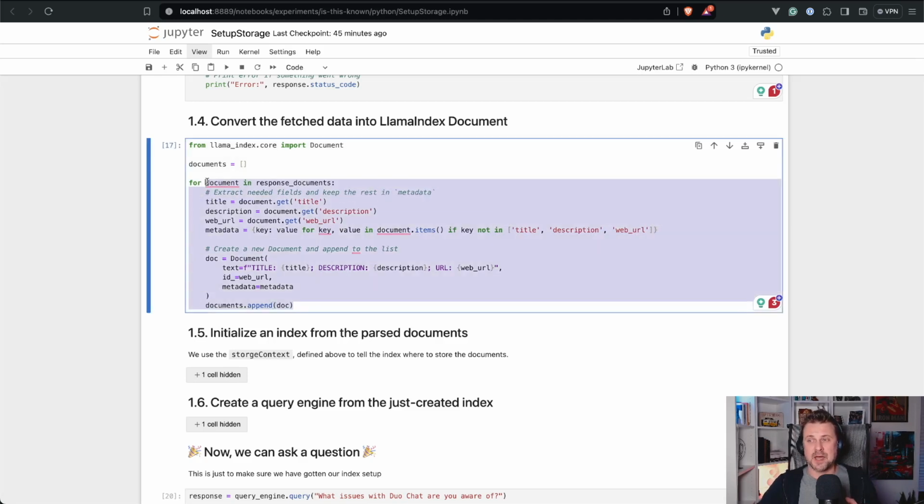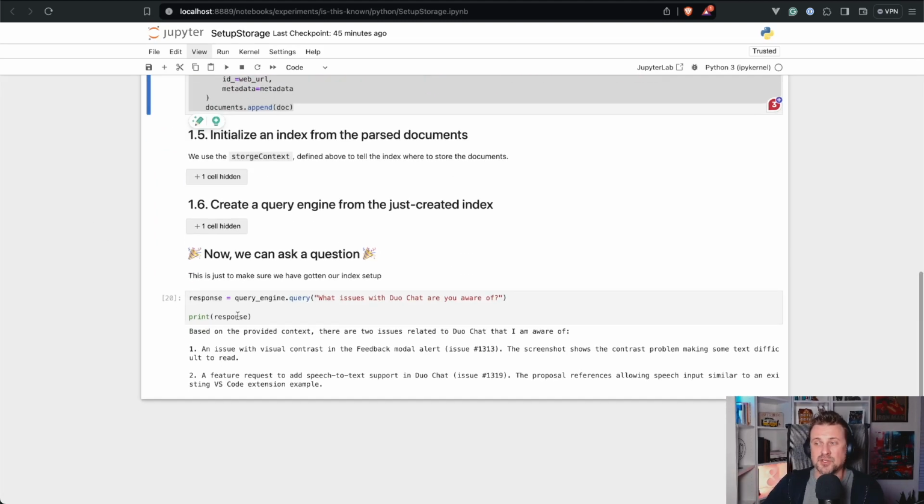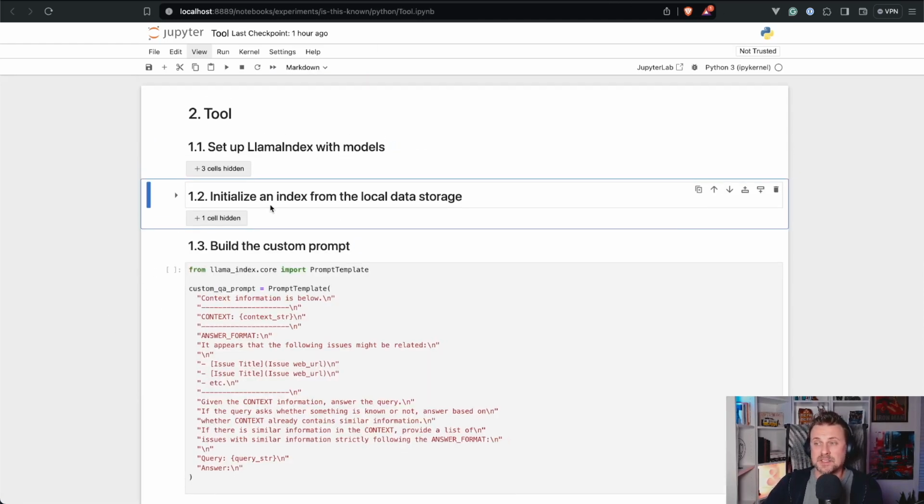Again, this step is more specific to this particular implementation, which is driven by Llama index. And then you're ready to query. But in this step, you technically don't even need to query. The real querying happens in the tool, and these two steps can stay the same for whatever you do technically, if you don't want to play with the models and change the models. You can leave them as the defaults.